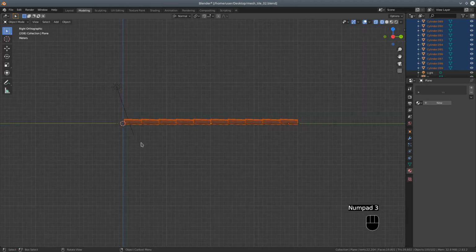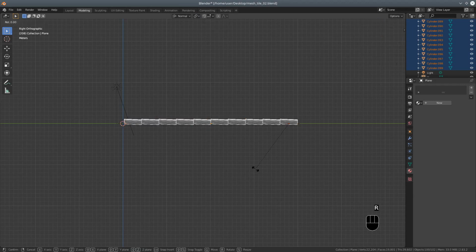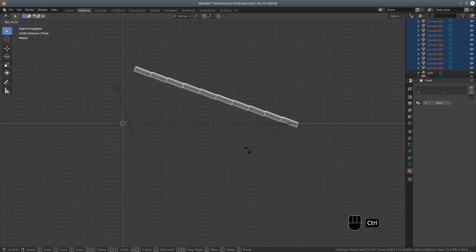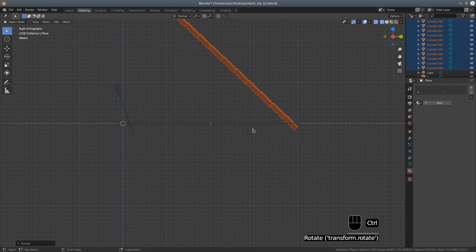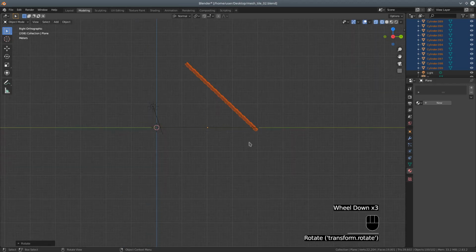I'm going to go into a side view and rotate about a medium point. I'm going to rotate these tiles through 45 degrees. So rotate, I'm just going to hold down the control key and rotate so they're about 45 degrees. That looks like it could be 45 degrees to me. And then I'm just going to move that into a suitable position.